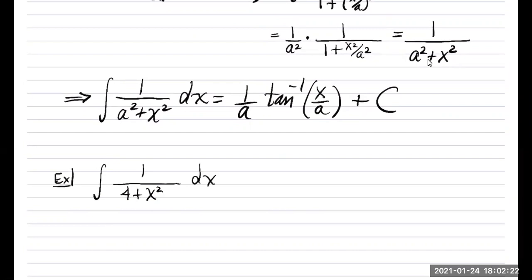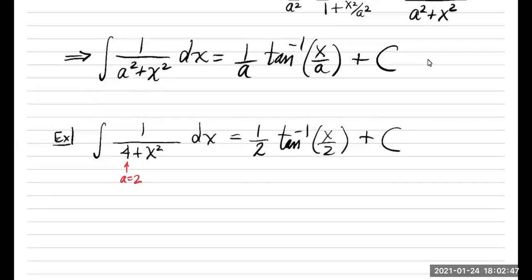All right, so here we see that the letter a in this case takes the place of 2, right? Because 2 squared is 4. And so therefore, by the result that we just found above, okay, allows us to go right to the answer. It's worth memorizing, gang. I would say it's worth memorizing because it occurs pretty frequently.